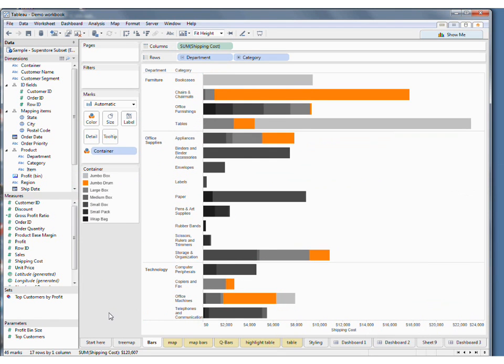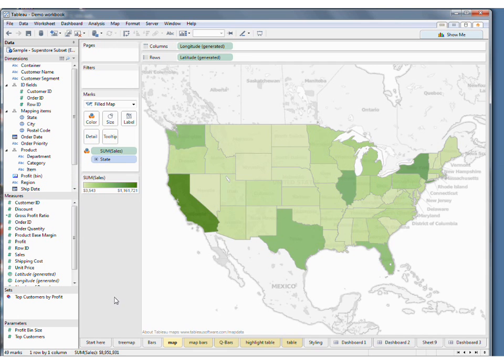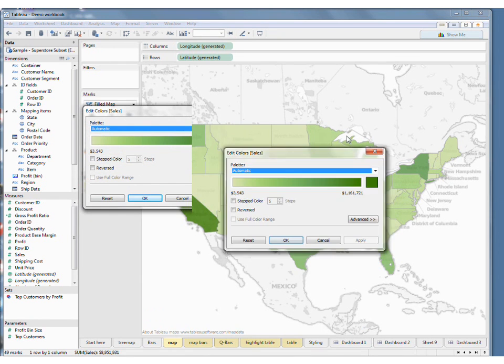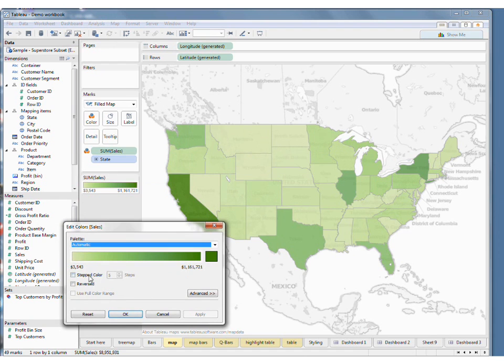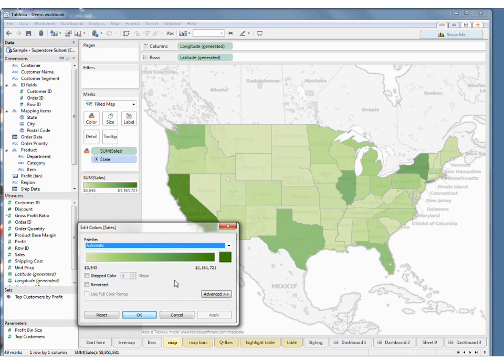Now let's look at coloring for value. Here I have a map, and I've colored it by sales. And let's look at some of these controls for editing. When you assign a range, we've got from 3,000 to 1,000,000, what I do is I linearly map these numeric values into the color values. But we can see from the map that these are not uniformly distributed. We have a few dark ones and a lot of medium ones.